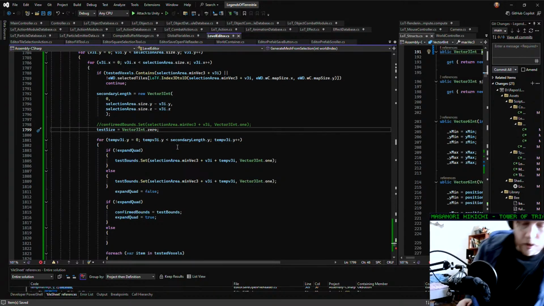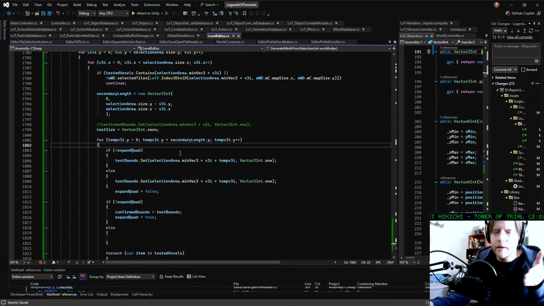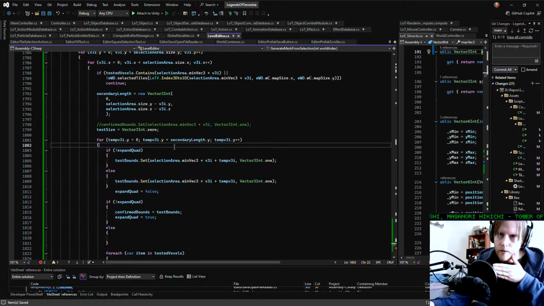It shouldn't be that hard, but I don't know why it is. Like, all we have to do is create temporary bound.